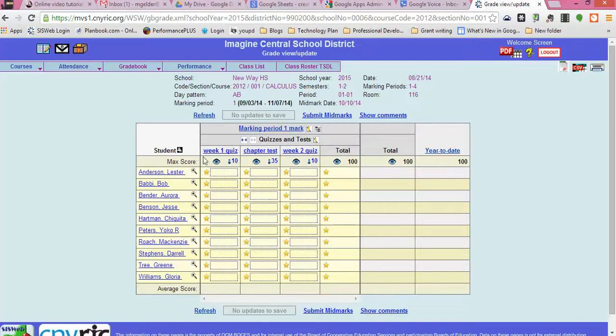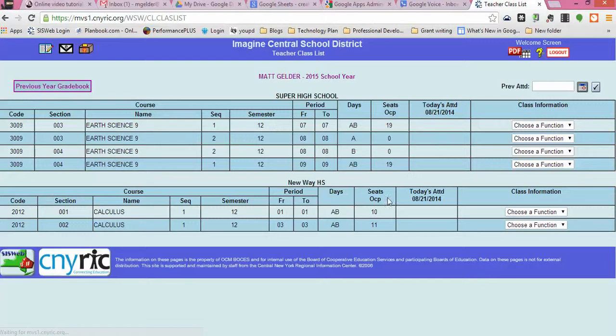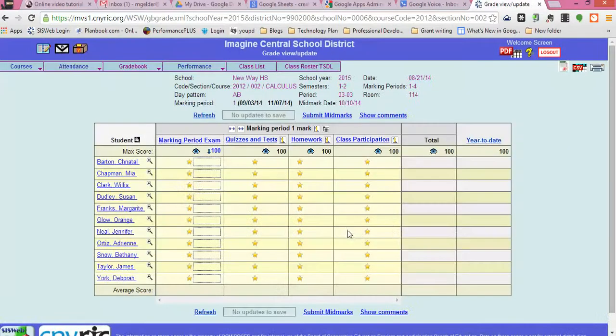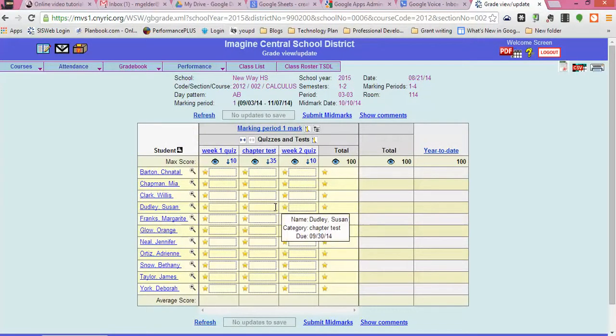What this does, the great part about this gradebook, is when I save those 16 updates, in my quizzes and tests, I see my quiz, I can enter the grades here. This is for my first section of calculus, my period 1 calculus class. If I go to my classes and go over here to my gradebook for my second section, you'll see when I go into quizzes and tests, there are those assignments. So it works really well because I only have to enter it once, and if it's a similar class, then all my assignments are in that other class.